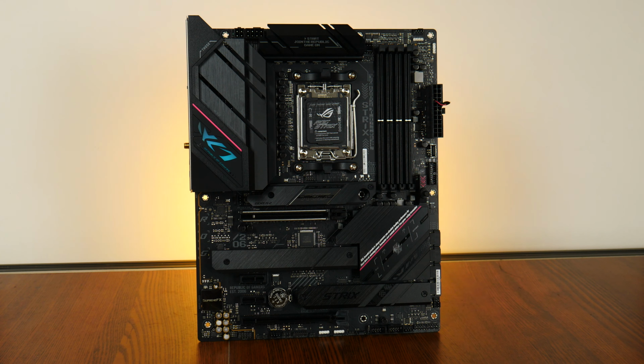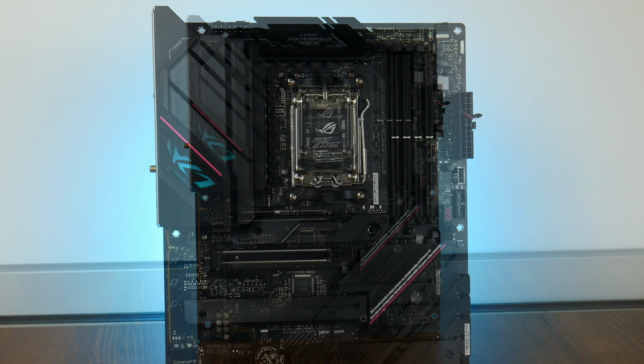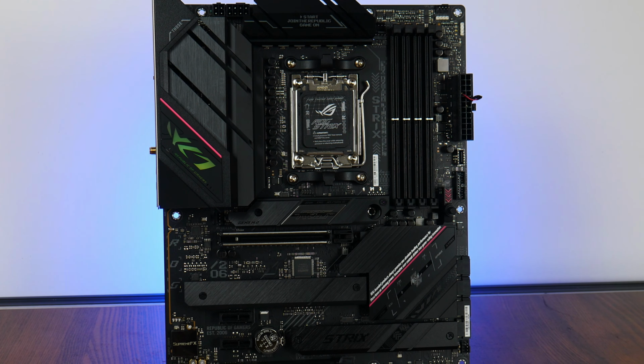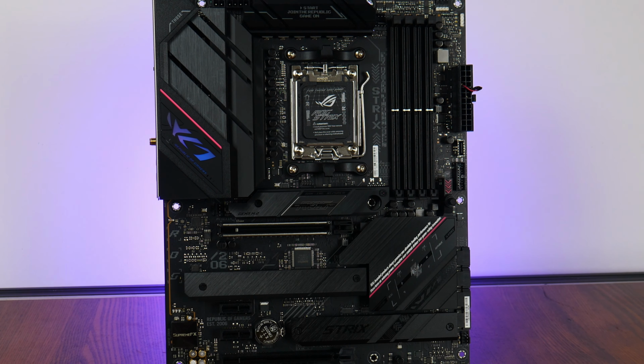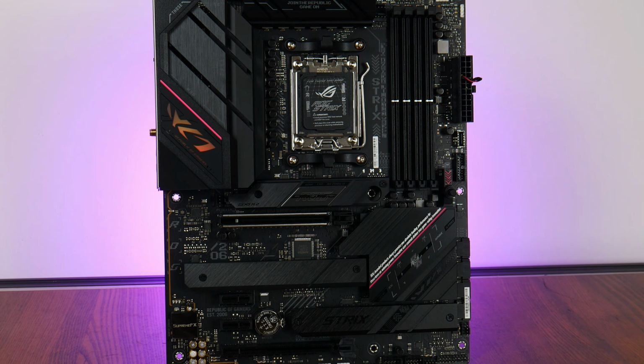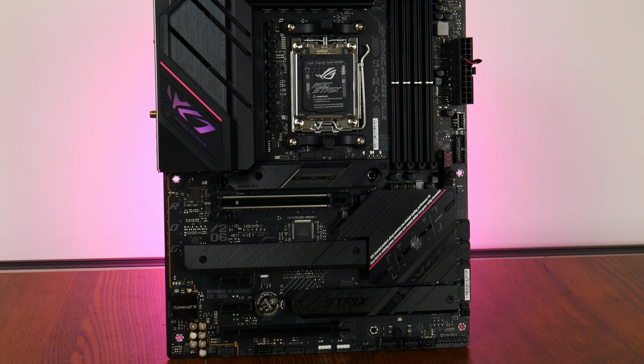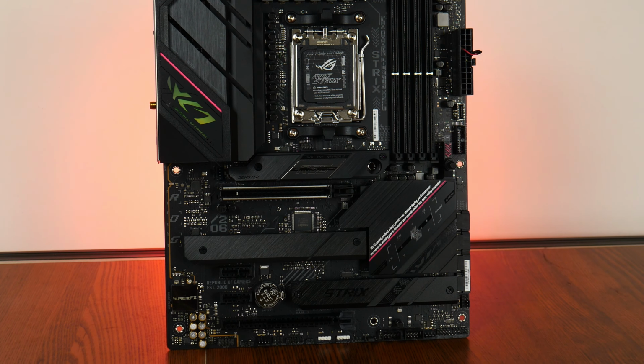With that, the ASUS ROG STRIX B650E-F Gaming Wi-Fi seems to be a solid offering of an AMD B650E motherboard that is positioned at a higher end, sporting PCIe 5.0 support for both the graphics card and a M2 drive, 2.5GB Ethernet with built-in Wi-Fi 6E, a plethora of USB 3.2 connectivity options, and helpful features such as Q-Latch.